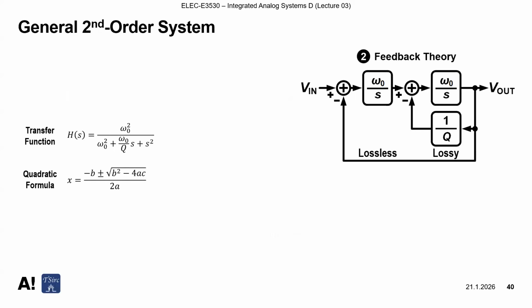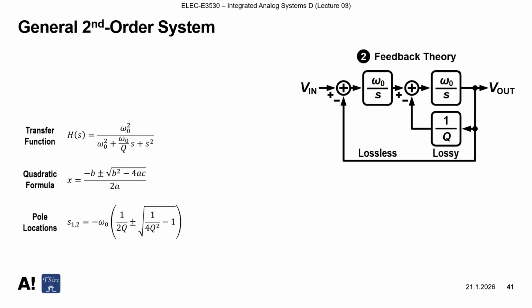From now on, we may not think about just the RC low pass filter. Now it becomes a general second order system, so we are not constraining ourselves to the RC low pass filter. We will generalize this transfer function. And as high school graduates, you all know the quadratic formula, right? So we can just apply the quadratic formula to the denominator. Then we can get the pole locations as this. You can do the math calculations, and it is described with minus omega 0 times 1 over 2Q, plus or minus something.